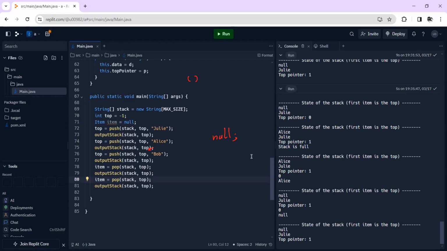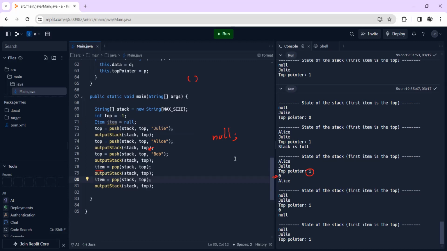So we're still getting a problem, right? Yes. But why? Even though we managed to catch the information that is coming out through assigning it to item. But my question to you now: top here is still 1, even though inside your pop it becomes 0. So it means here in this calling code, the top is not updated. Although if you try to print inside item, you will find that the pointer has actually become 0.